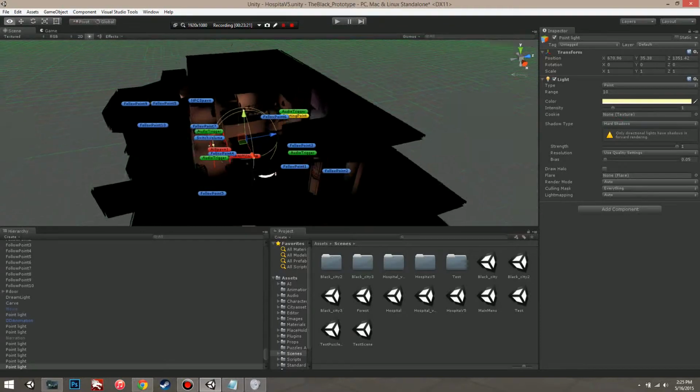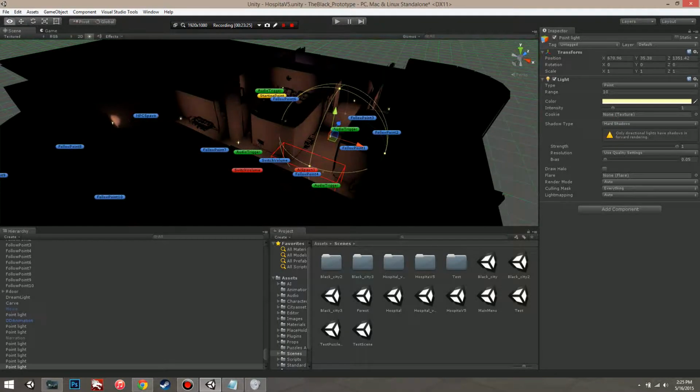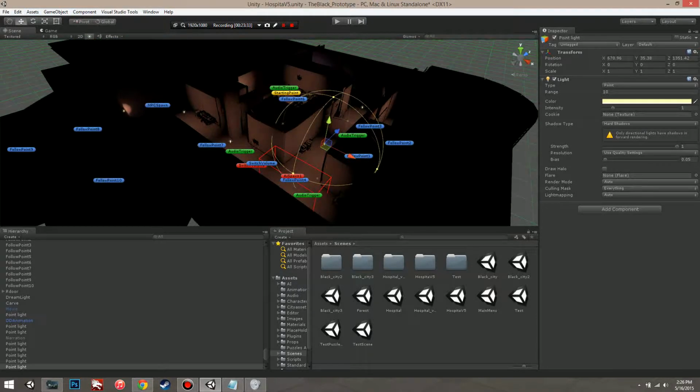Stay away from directional lights because we don't have a roof. So basically, either we need to put in a roof, or a skybox maybe, but that might be too much. But yeah, put in a roof. Keep the ambient lighting at black, which it is right now.